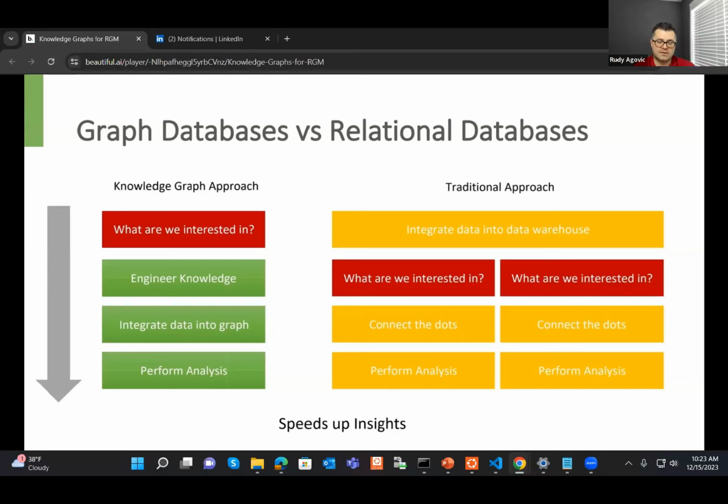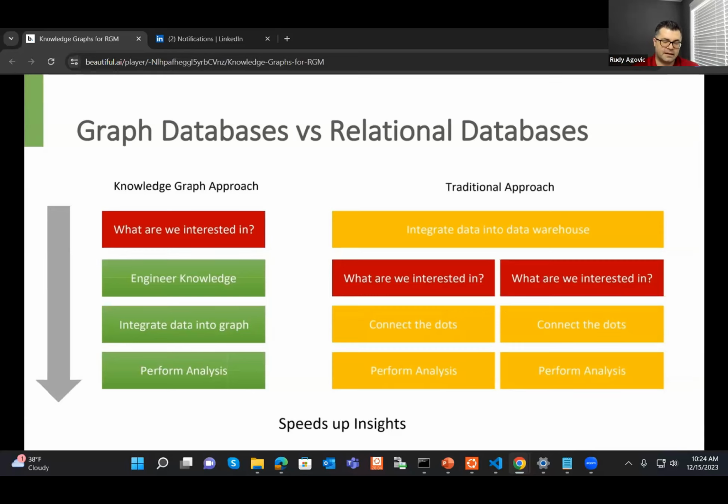The key difference with the knowledge graph is that there is a knowledge engineering component involved at the very beginning. Before you start asking or answering questions, you ask yourself, what is relevant to me? What kinds of knowledge do I want to capture about how we do business, about our company? That's one key thing that a lot of companies are not doing. They're not thinking about data in terms of analytics first or AI first.